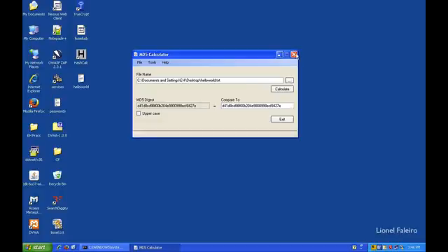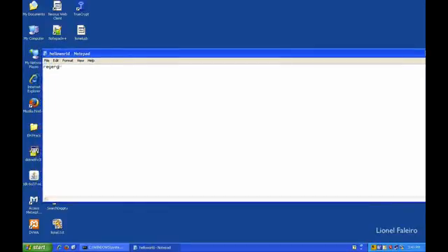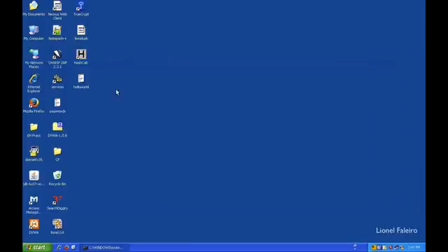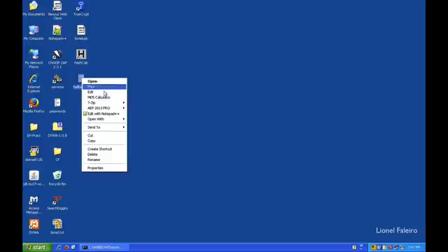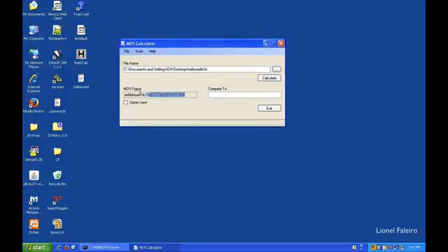Now let's say I will modify this file right now. I'll put some text inside of it and I will save it. Now if I run the MD5 Calculator on this, it generates a new MD5 digest. If I paste the previous MD5 hash string, you will see that it shows me this sort of brackets, a not-equal-to sign. So this means that any time I modify my file, the MD5 value or the hashing value keeps on changing.